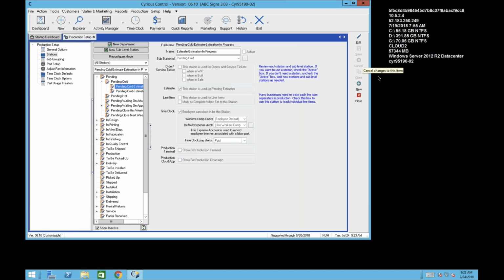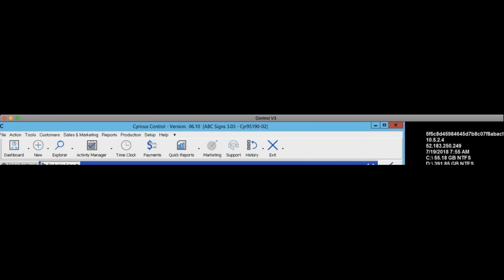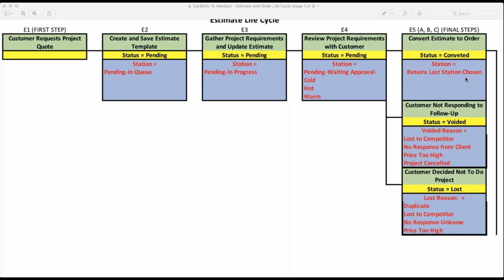Now I am going to switch to this, a copy of the handout, and there's about 3 pages to this.